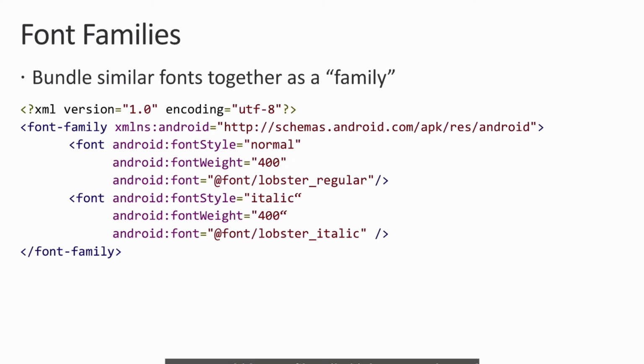Each font element within this font family is a file that is on our device. So we would have a file called lobster regular and a file called lobster italic. Then inside our application, when we set up our text view, we can say that the text style is italic and the font family is lobster. Now when Android goes to render that activity on the screen, it will pick out those two attributes and say, I need the lobster font, and it needs to be italic as the style. And it will pick from the font family the style that is most appropriate. If perchance Android can't find the font that matches the style, then it just falls back to the first font declared in the family.